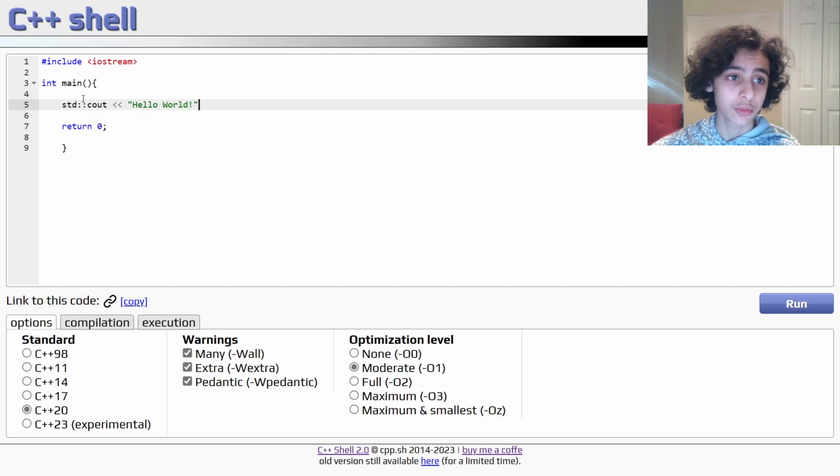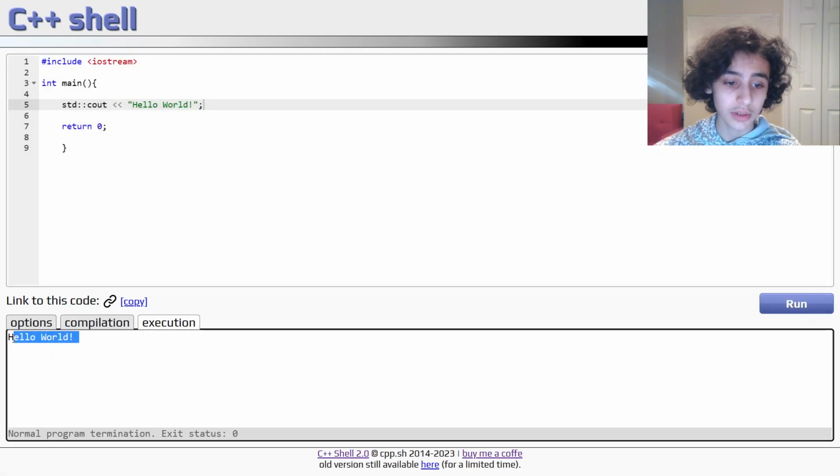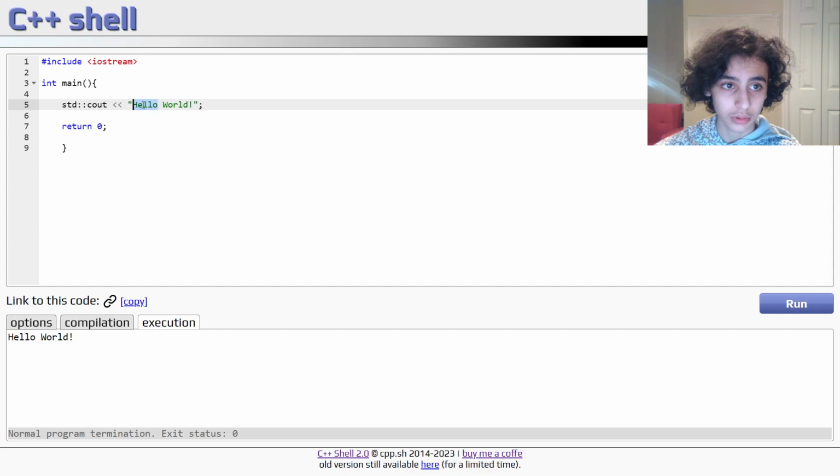And then, because we are done with this line, we use semicolon. And then let's run this code. As you can see, it's saying hello world, like we were expecting it to.